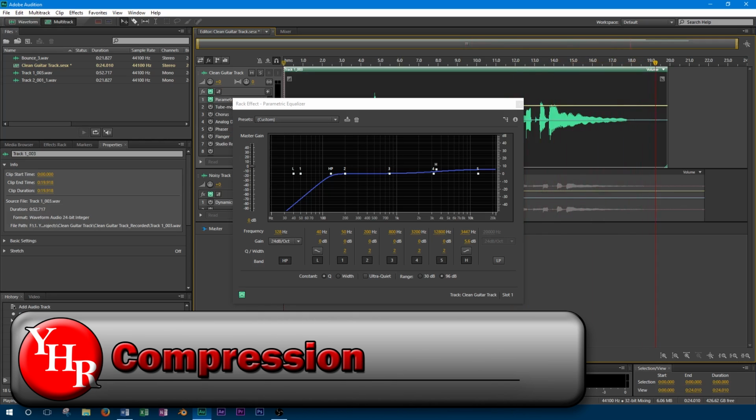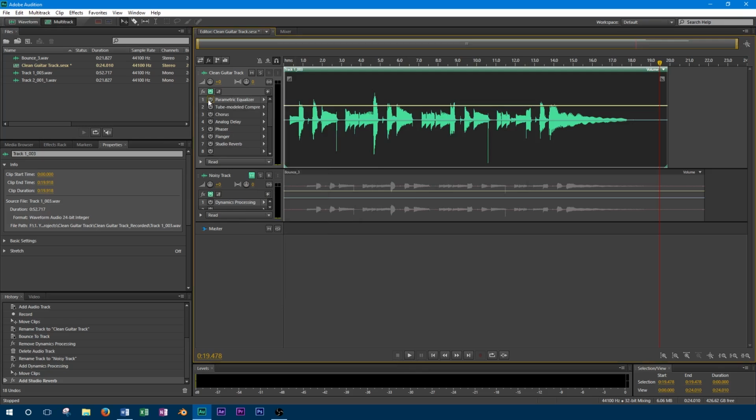Compression is an effect that's used to adjust the dynamic range of audio. It is generally used to reduce the volume of audio once it goes past the level known as the threshold. Along with the threshold, compressors also have the ability to control how fast the effect turns on and off, as well as how much volume is reduced.